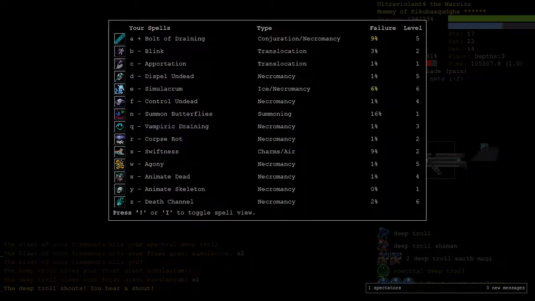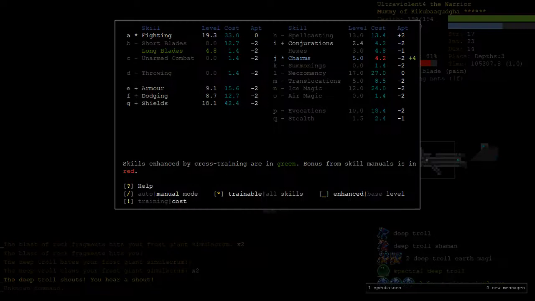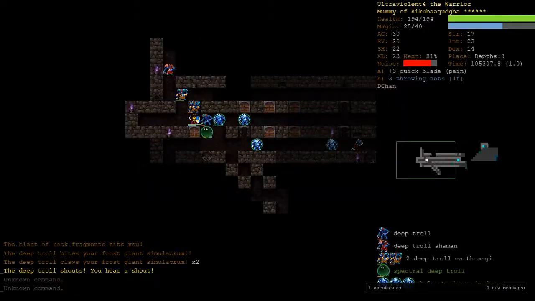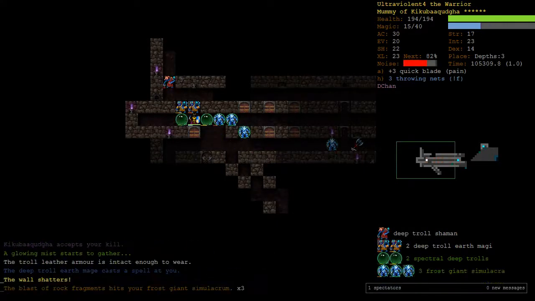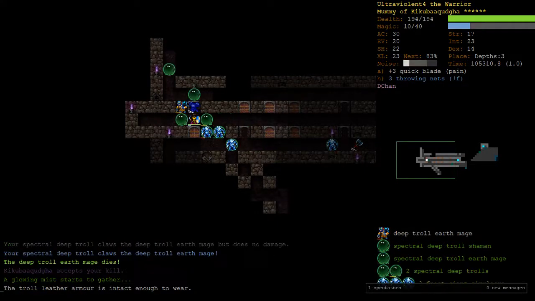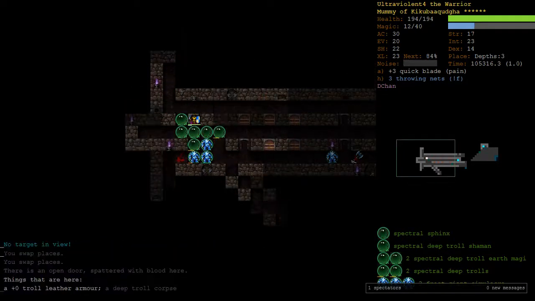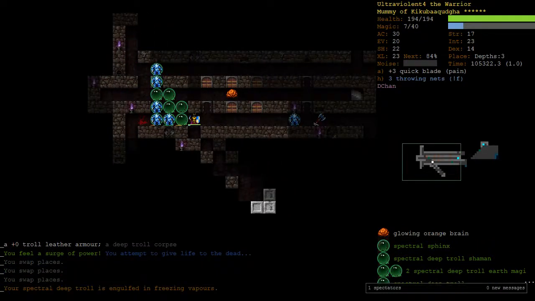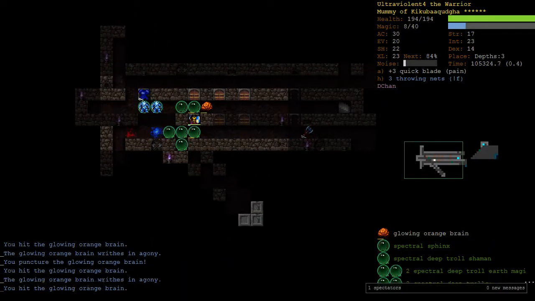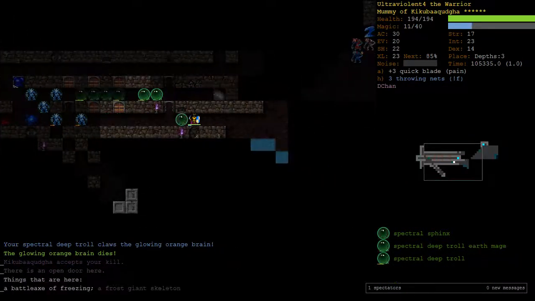Charms to 5, goes to 9% swiftness, and it's still not that big a deal. It's only 4.2. Let's go a bit more. Alright, there we go. Good. So we got a pretty decent army here. If I could fight Menace like this, it wouldn't be too bad. Probably would.